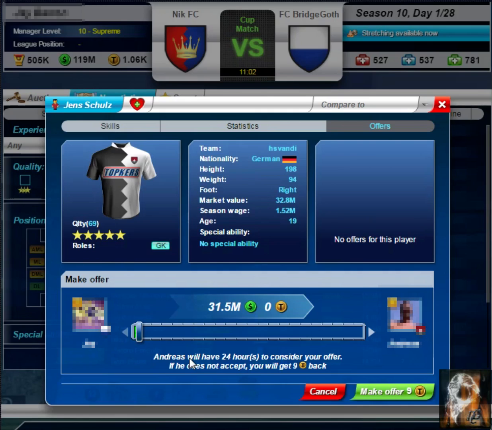And what some managers will do is they will hold your tokens hostage. If you offer them 0 tokens, they will not reject your offer. They will just let it sit there for 24 hours. And you don't get those tokens back for 24 hours. If someone sends me an offer, like they offer me 1 or 2 tokens and I don't really want to sell the guy, I'll just reject it immediately so the guy gets his tokens back. But if they offer me a 0 token offer, I will not reject it. I will just hold their tokens until the day expires, because it's really insulting to offer someone 0 tokens for their player, so just don't do that.